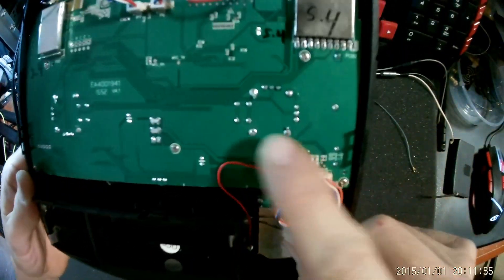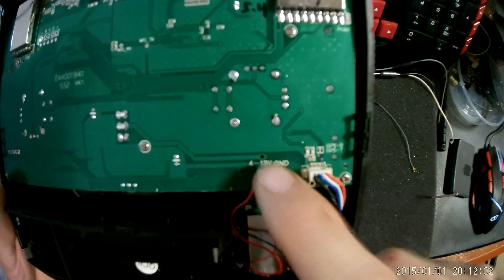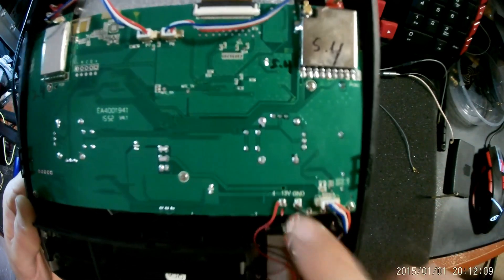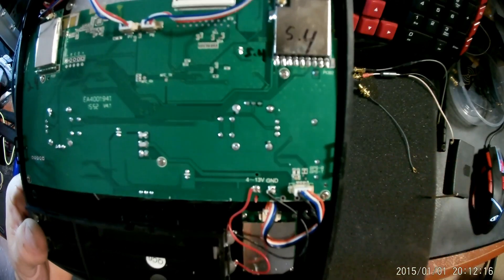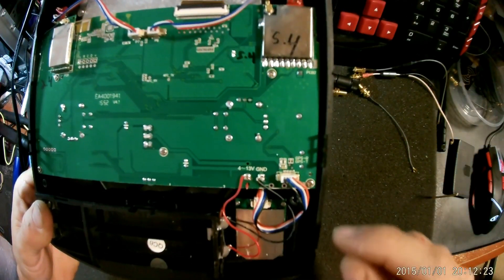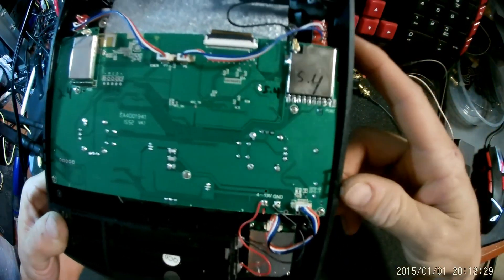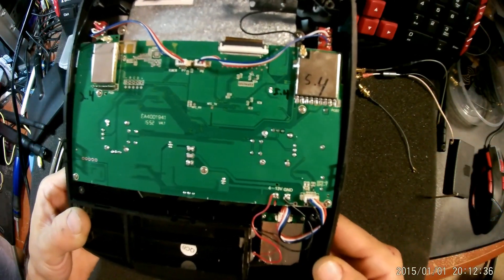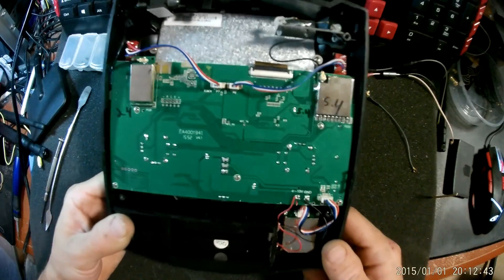So what we're going to do now, looking at the back of the board, we have 4 to 13 volts stated. So we could actually, because it's up to 13 volts, use a lot of 7.4 volt LiPos or 11 volt LiPos — we could go up to 13 volts. Now keep in mind it is okay to go direct. I will be using a buck converter and the only reason is I can crank my voltage down closer to 6 volts. The reason I do that is because the only way to get rid of excess voltage in something that doesn't need it is for it to put it off as heat. So I'm going to keep my system and board a little bit cooler by keeping the voltage down, regulated at the buck converter.